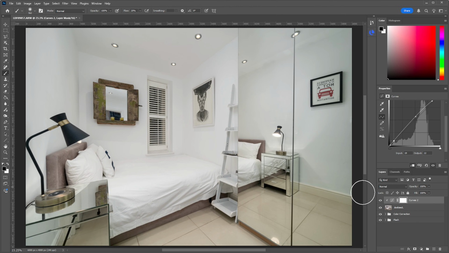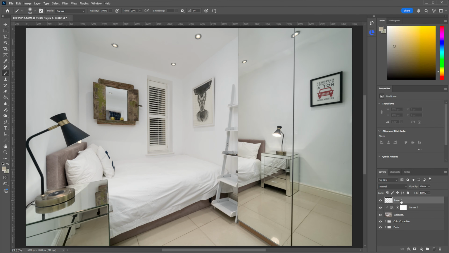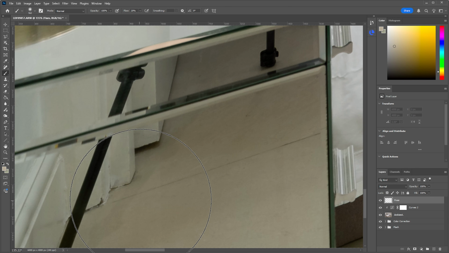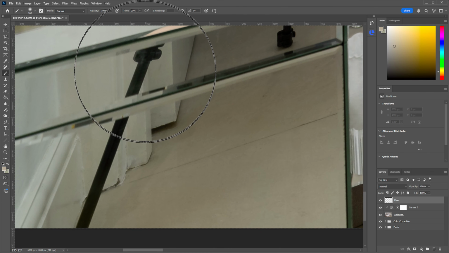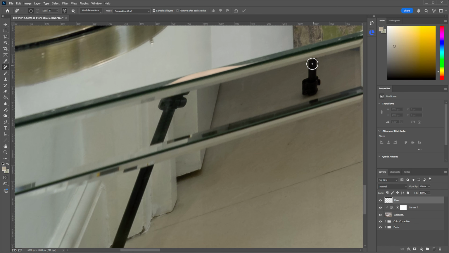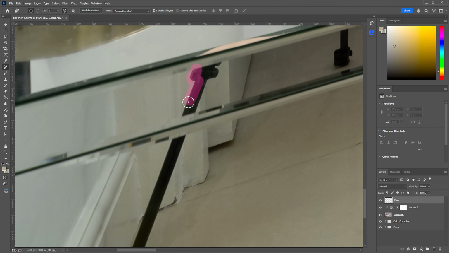The last thing I want to do is any fixes. So if there are any imperfections I need to remove, maybe sensor dust, anything like that, I create a layer for that. Let's call it fixes. This particular layer doesn't really have much we need to do, apart from one thing that I've noticed just as I was fixing the color of our flooring here. We have the tripod legs. So what I'm going to do first is just use the remove tool and see how well it does. So let's do this.